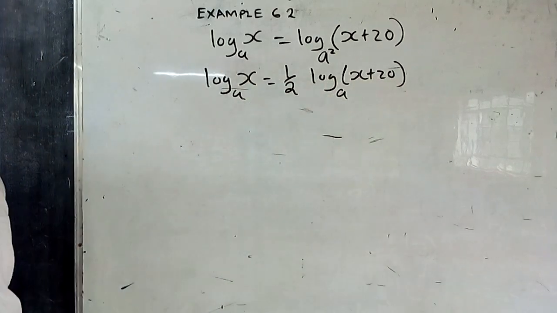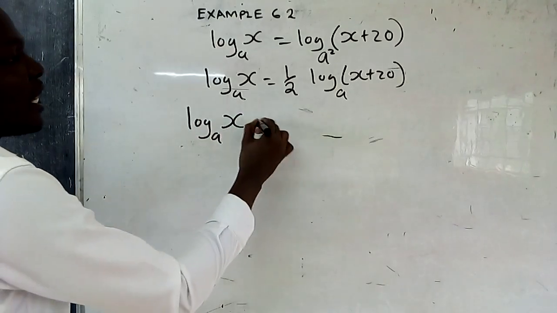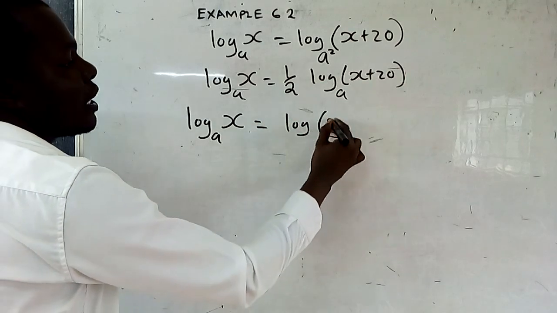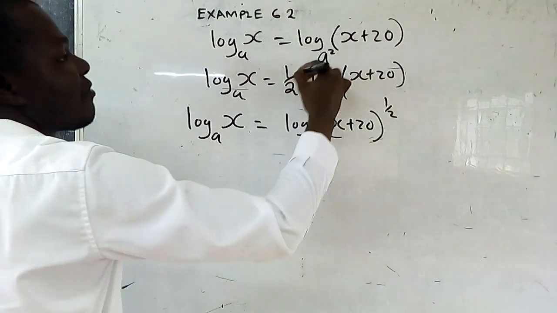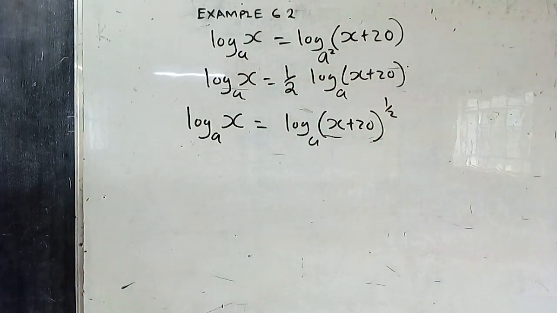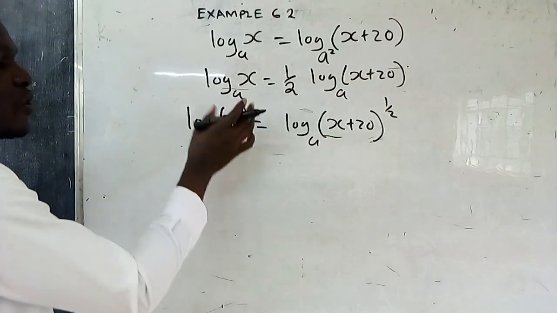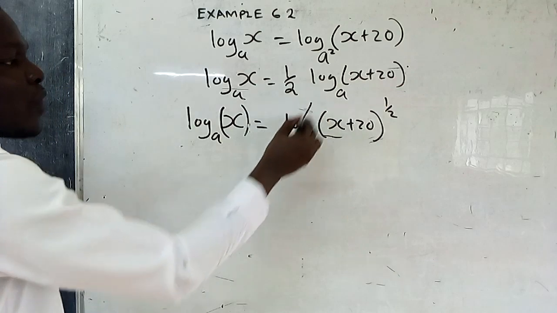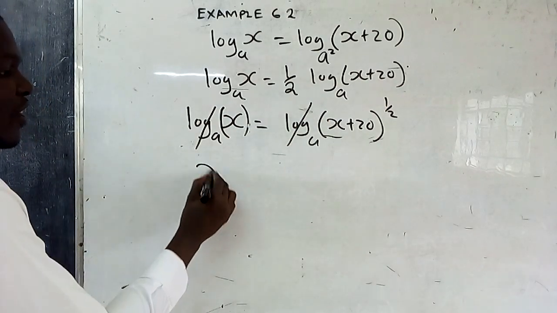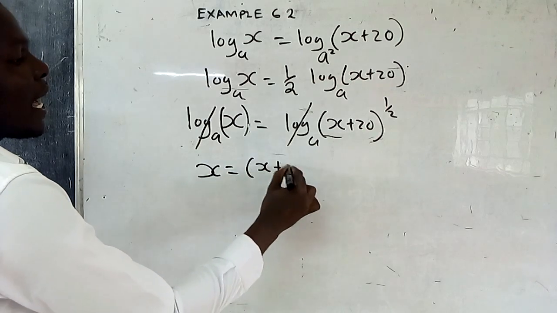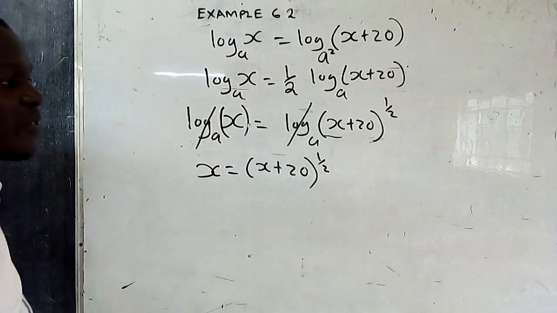Okay? Now, having found that we have the same base on either side of the equation, we get rid of the coefficient, isn't it? When you get rid of the coefficient, you get log x to base a is equal to log (x plus 20) to power a half, then to base a. This a half is the power, isn't it? Are we together? See, after you ensure you have one term on either side of the equation, this is a single term, this is a single term, you now ignore the logs, isn't it? You ignore that. So after ignoring the log, you found x is equal to (x plus 20) raised to power a half.